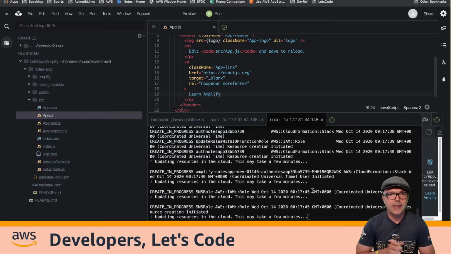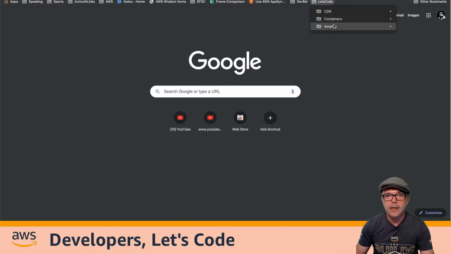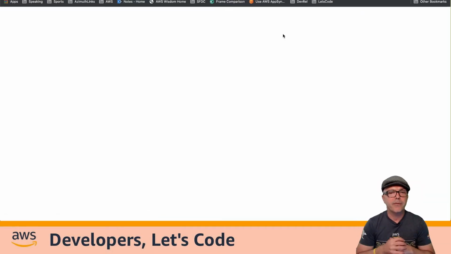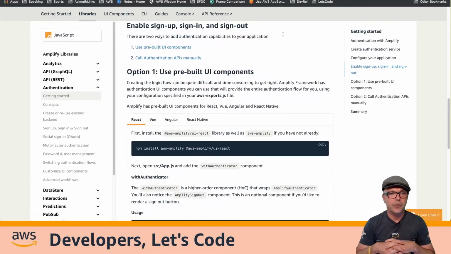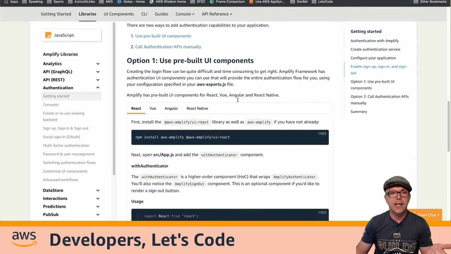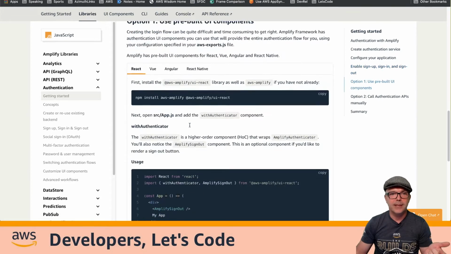So while that is going, I'm going to also show you, I've got some links here. I wanted to show you more around the documentation for Amplify because it's also pretty cool. So this is the documentation for Amplify, and it shows you how to start using these pre-built components that we're using today. So if you notice, this is basically the steps.